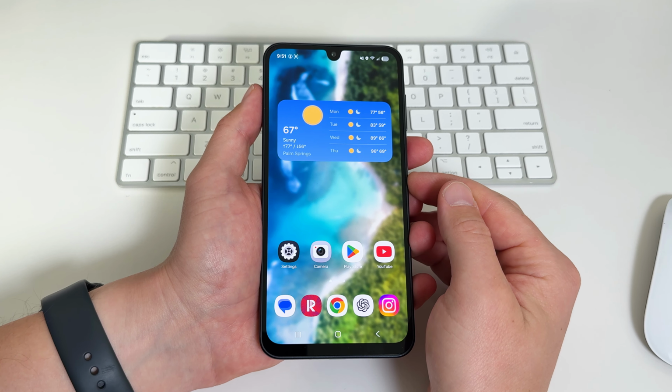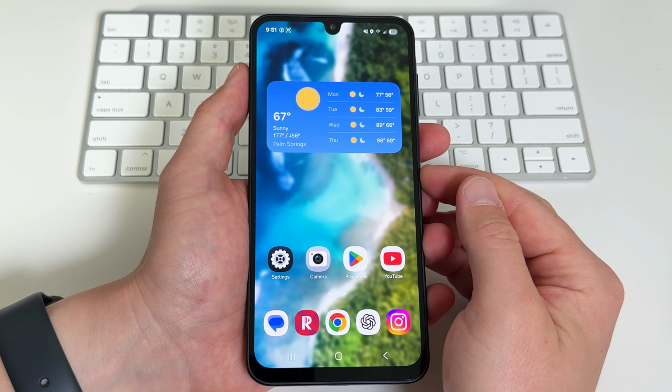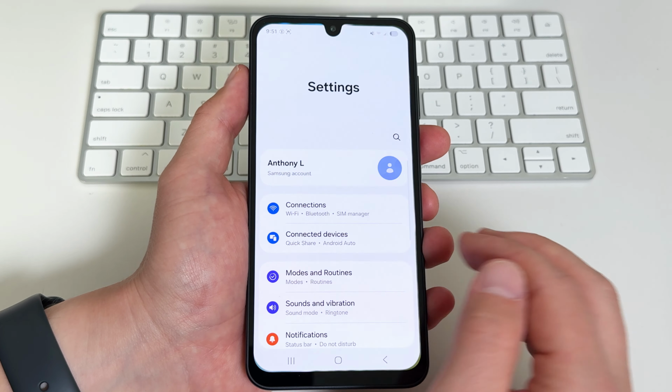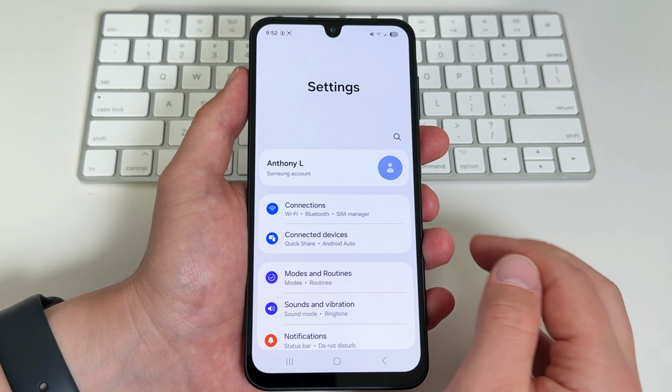You can tell an app to not use mobile data on your Android phone. But how you do this depends on the phone you have. On Samsung phones like mine, you can do this through the connection settings. I'll go to Settings and then navigate to Connections.